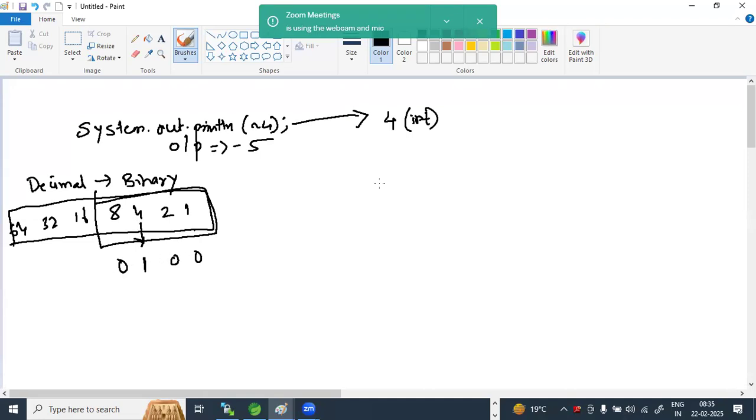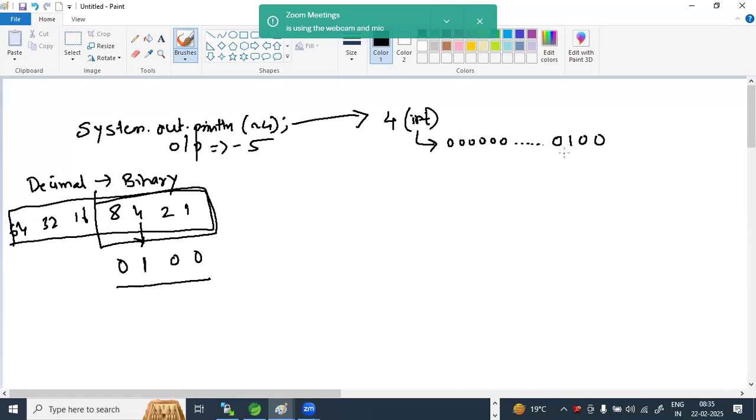In the same way, we have to convert this as a 32 bit number, positions 0 to 31, 32 numbers, and at the end it will come like 0 1 0 0.